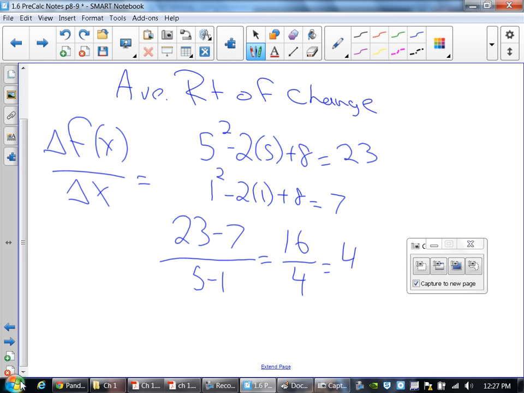Later on, you might have to actually write the equation of that line. Well, you have a slope, don't you? Yep. Do you have ordered pairs? Yep, because you knew that at 1, it was 7. You also knew that at 5, it was 23. If you know a slope and a point, can't you use point slope form and write the equation? It's the same thing, guys. You did that problem back in Algebra 1.